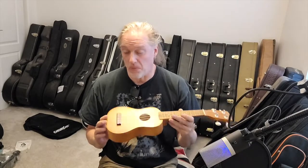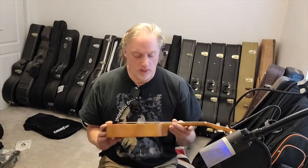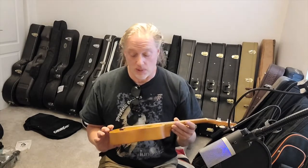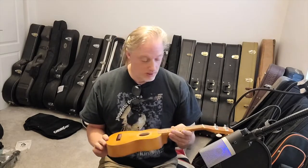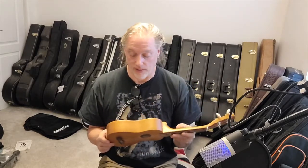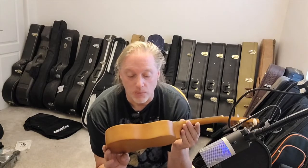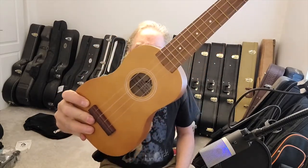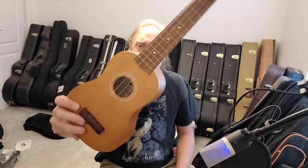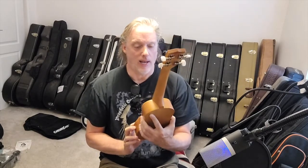This is probably $59 list price, but you can pick them up for $40-$45, or sometimes even $30-$35 on Amazon or eBay or any of the online sites. I tried to find some specs on this and couldn't really find anything. A lot of times when you get really cheap ukuleles they just don't bother telling you what they're made of. I imagine it's basswood — a light, white wood of sorts stained with a sort of gold-brown color. At first I thought it could be Sapele but I don't think it is. The fretboard looks like walnut or sandalwood or something of that ilk.